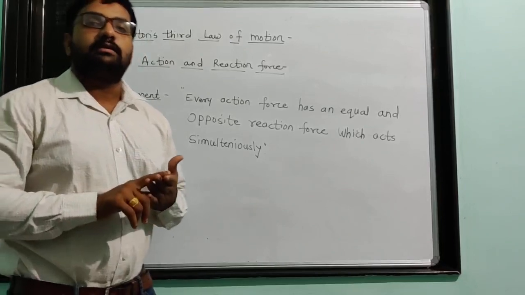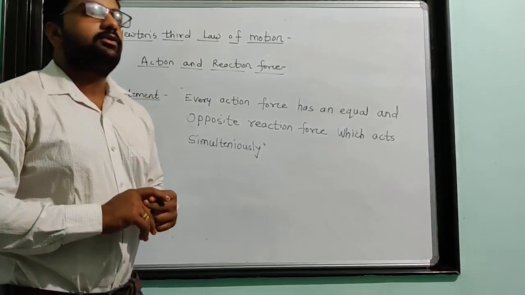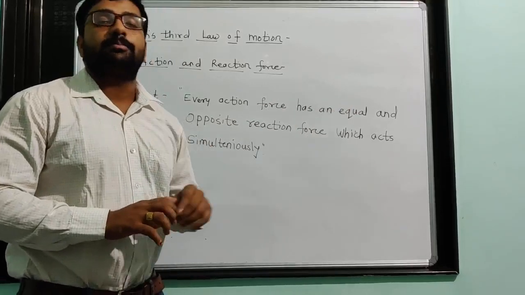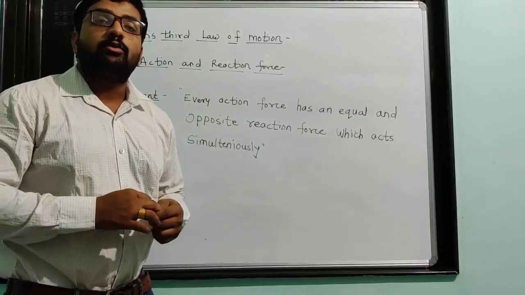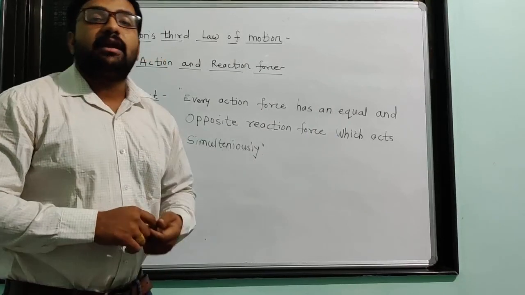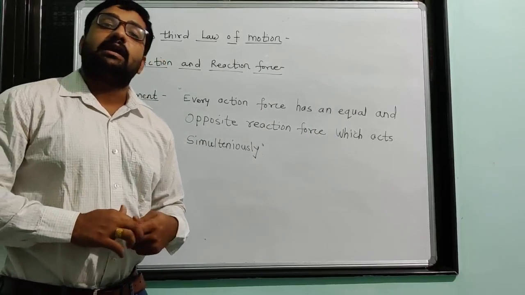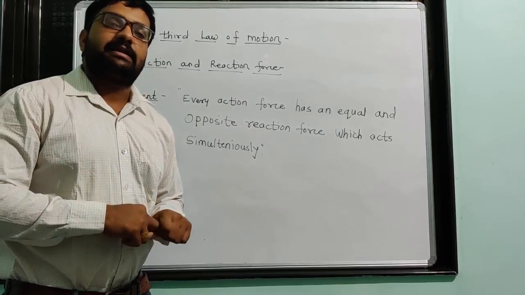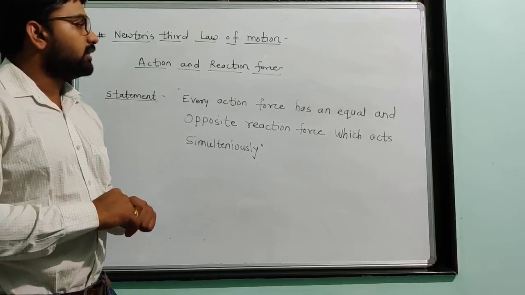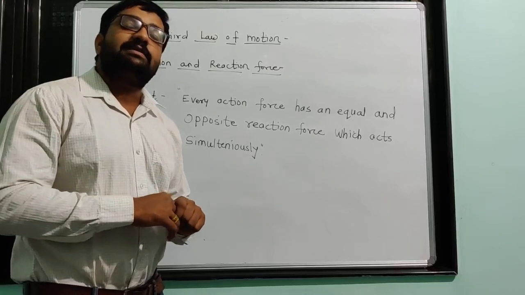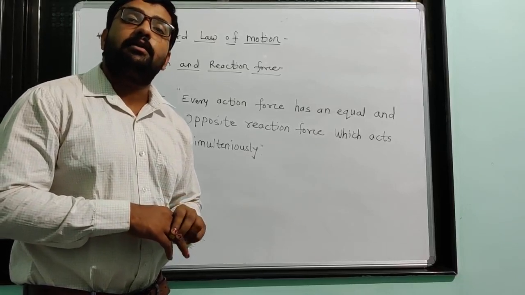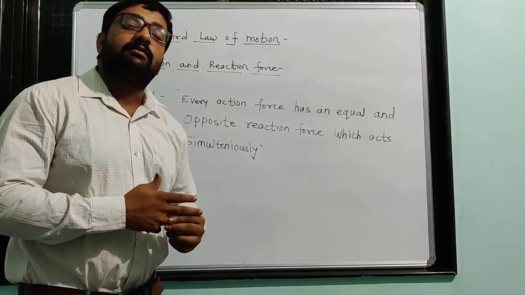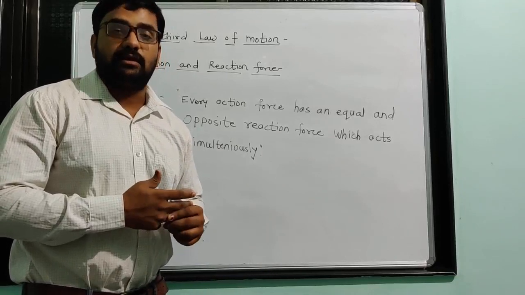The first law of motion is: every object continues in its position of rest or in motion, unless an externally unbalanced force is applied on that object. That is the first law. Then we studied the second law: the rate of change of momentum of an object is directly proportional to the applied force. F is equal to ma. We also derived that equation in the last lecture.